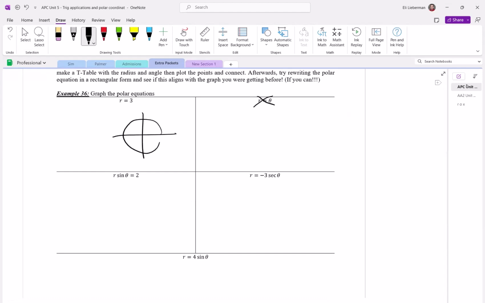r is equal to 3, circle radius 3. There's a 3 everywhere. Now, yes, those are all positive 3s. And for polar coordinates, the x and y axes don't really exist. There's just a single axis, but we do put them there for reference. So it may make sense to just put a 3 all the way around, right? r is equal to 3 wherever we go.